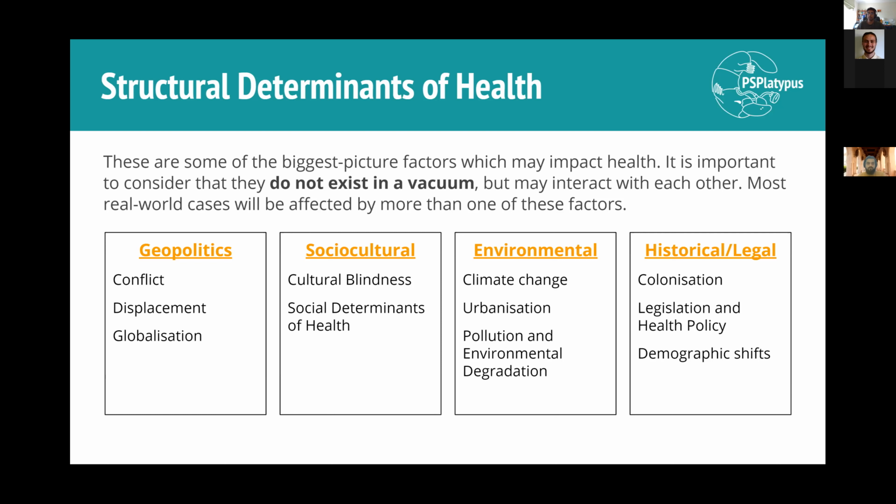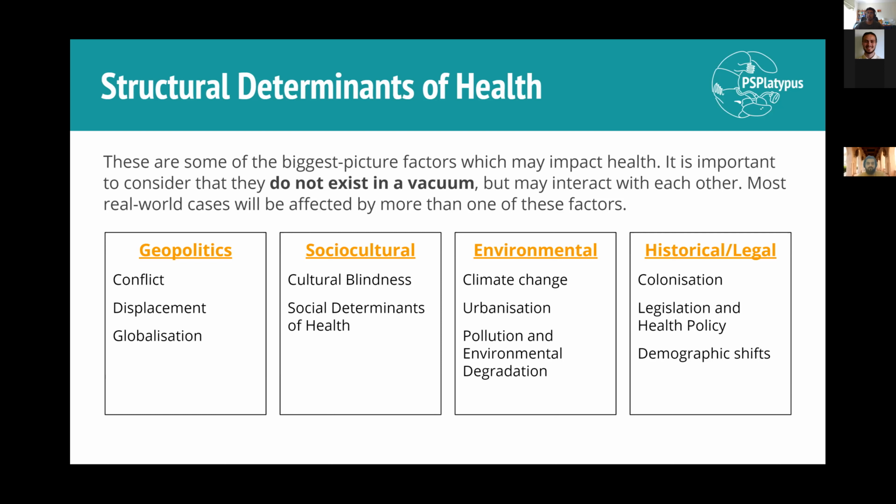Now, on an environmental level, the environment we're in contributes a huge amount to our health. So obviously there's very clear stuff. Like if you live in a city with a lot of smog, your respiratory health is going to suffer because there's lots of particles there and your body's not equipped to deal with those. At the same time, we can also have issues where people have inadequate space to exercise, things like that. We can also have, like I said before, carcinogens. We can have lots of things in the environment which impact on people.